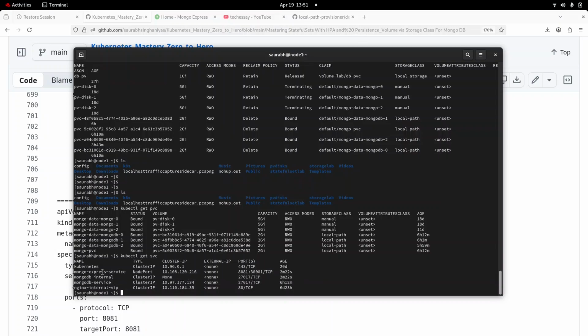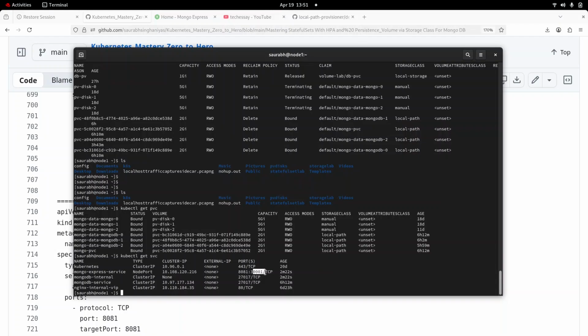Here we have the Mongo Express service, which is using the NodePort service. It's binding every node's 8081 port with port 30001. So the user can access it by providing the IP address of the nodes and using this port.